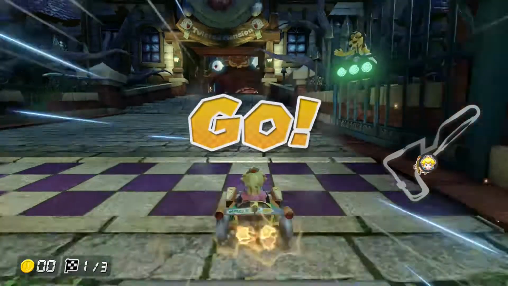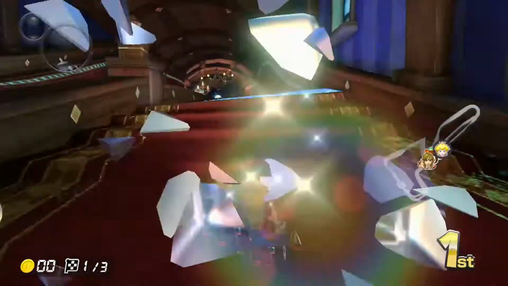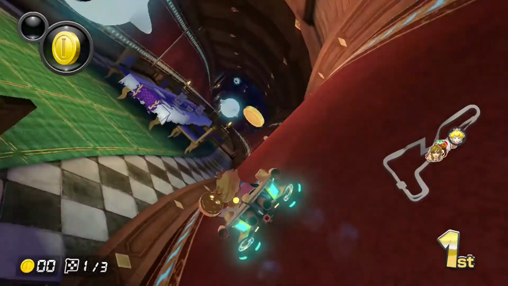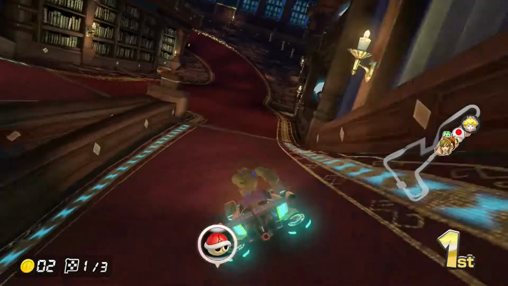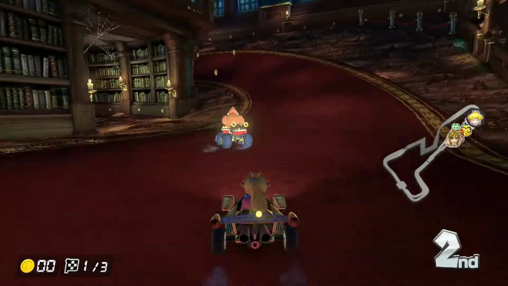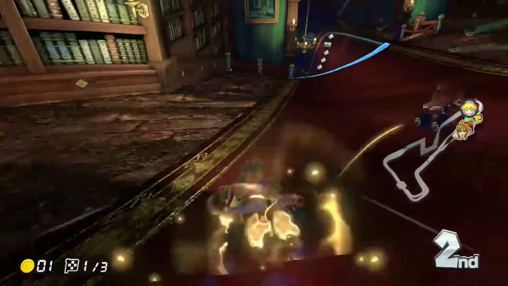3, 2, 1. Go! And the music's cool, too. So look at that. You're riding on the wall on the side of what looks like a dinner table or something. You go through a library up ahead and a red shell. Dang it. Thought it would hit the wall. DK, don't you dare, man. I'm gonna catch up to you easy, man. What do you think this is? This is 50cc, man. I'm coming for you.